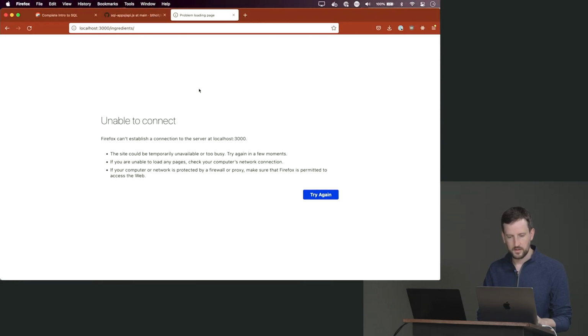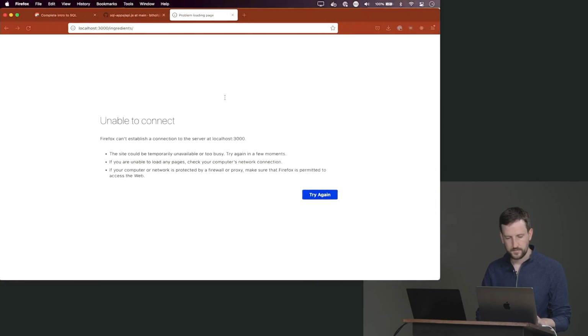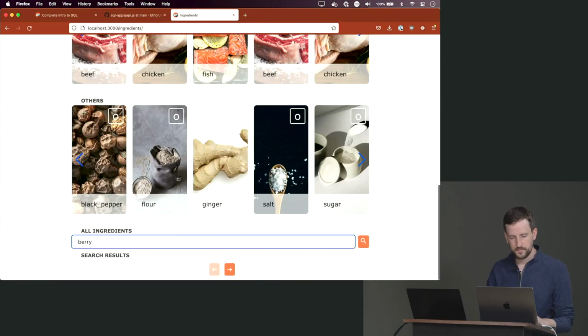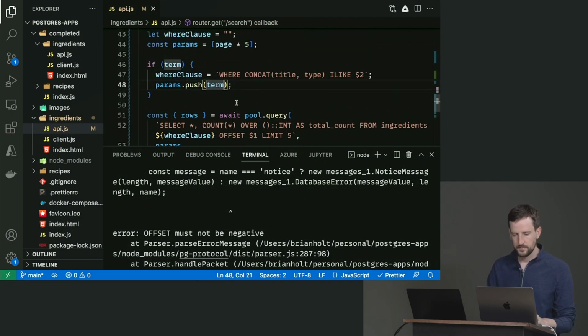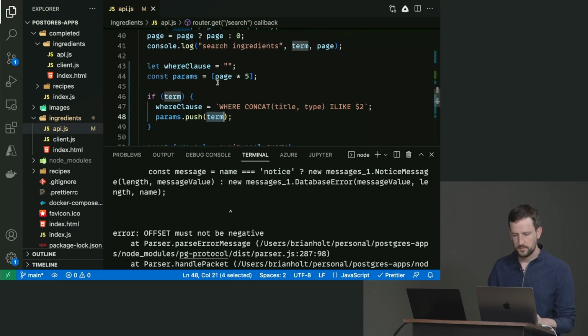Neat. In your solution for params.push in the where clause, you actually have the parentheses around the term rather than just pushing in term. You actually put in the like.